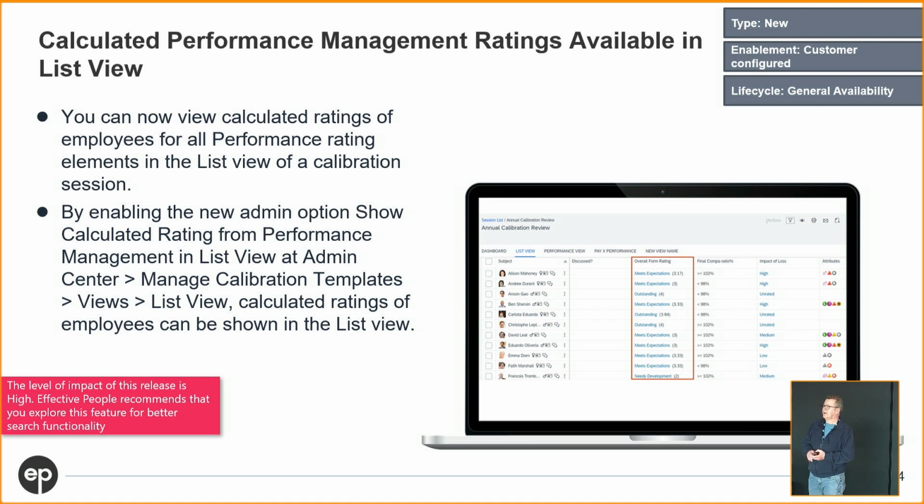Also, if you are using calculated overall rating, form rating in your performance forms, and you allow manual rating, and you also have this manual rating in the calibration, then in the list view in calibration you will be presented with both the calculated rating that was done in the summary section based on competency and goal settings ratings, where it's a calculated rating based on weights. Then you have that next to the manual overall rating. Just remember that if you have both, the manual rating should always be mandatory, and that is the rating that will be written to the system.